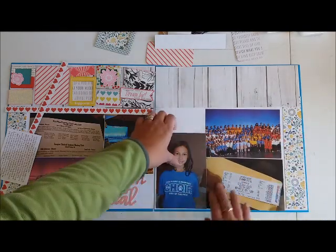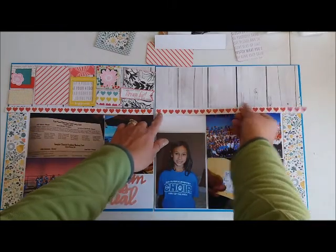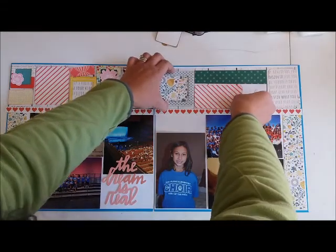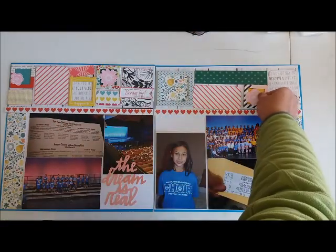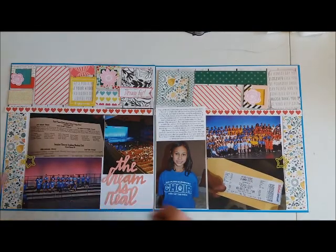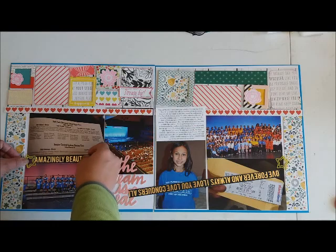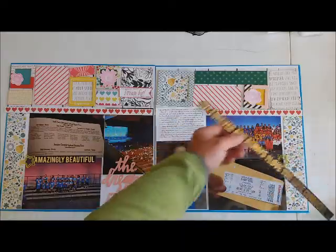My daughter, when she was in fourth grade, joined their school's choir, and the choir had a recital in the spring, and it was held at the Pikes Peak Performing Center along with a bunch of other schools in the area. We each were given a free ticket, and then we could buy more tickets if we wanted to. I took pictures of that, of course, when they were performing, and then I took a solo of my daughter with her choir shirt. But I thought that it was a really great program. They were able to get out of their comfort zone and also sing some interesting songs.